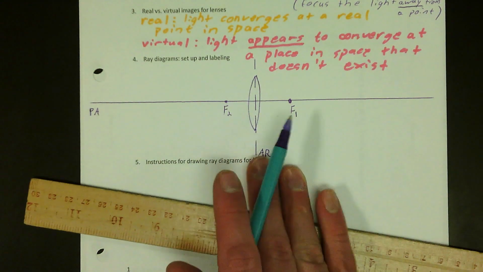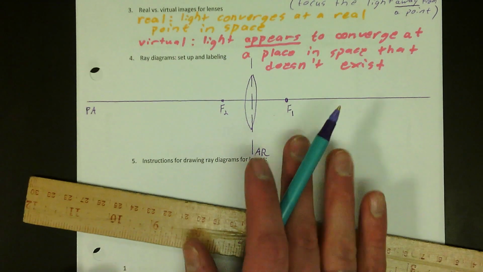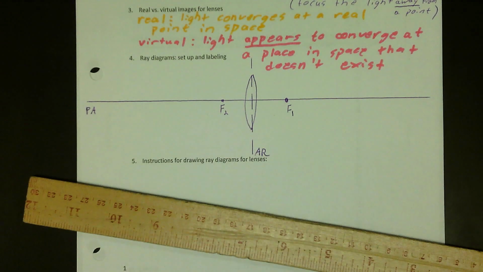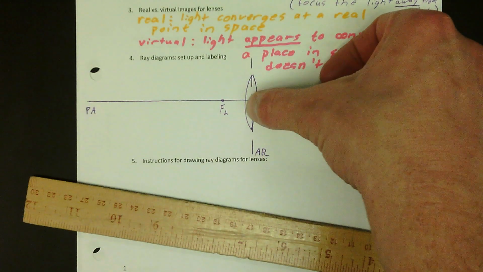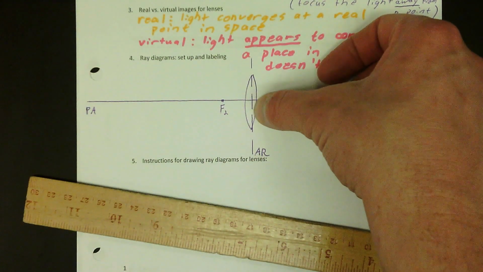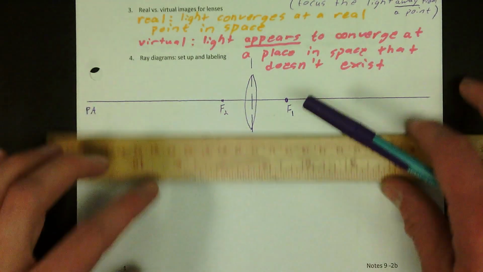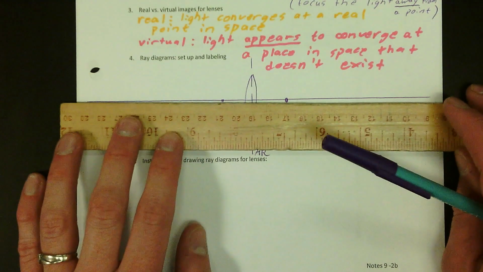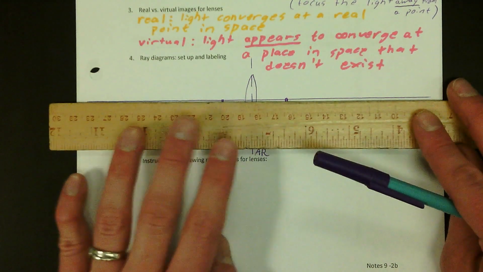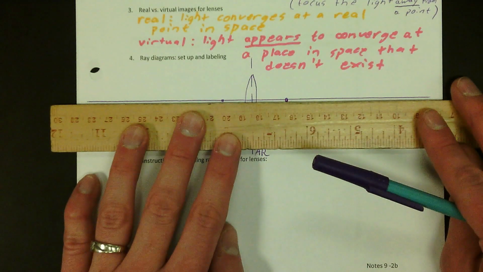Okay, last thing for the setup. You have to put where your object is. Again, I will tell you where the object is. I will say it's this far away from the lens. When you do that, you need to always measure it from that vertical line. Don't measure it from the edge of the lens. Measure it from the vertical line. Okay. I'm going to go ahead. By the way, I'm using the numbers from the example we're going to do just so you can see the setup, and then I can go quickly through it.